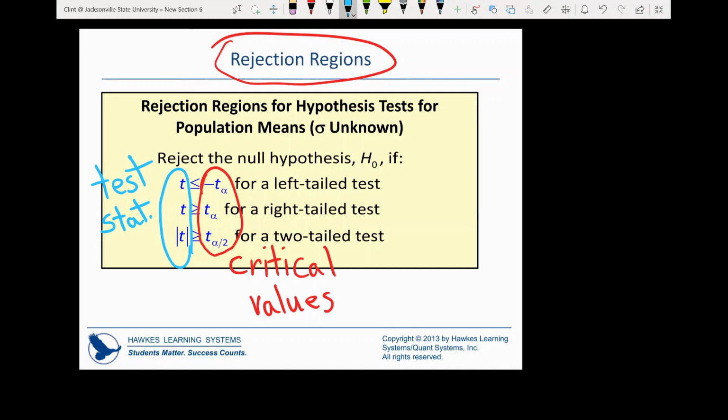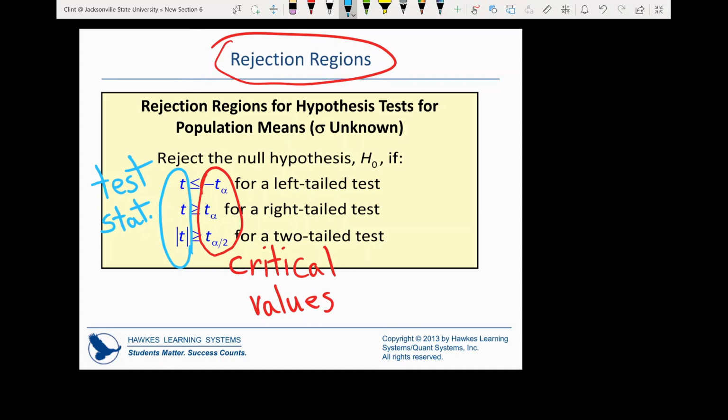Okay. So for a left-tailed test, look at our inequality there. It points to the left, right? So in order to reject the null hypothesis, our t-test statistic needs to be less than or equal to our critical t. If we're doing a right-tailed test, our test statistic needs to be greater than or equal to our critical t. And if we're doing a two-tailed test, this one's a little confusing the way it's worded here, but it says the absolute value of our t, our test statistic, needs to be greater than our critical t. That one we'll look at in more detail in just a second.